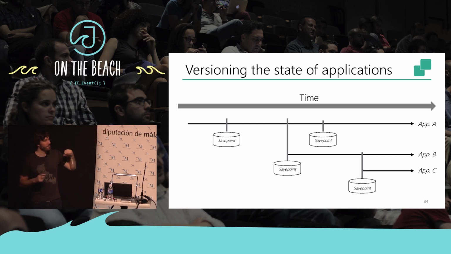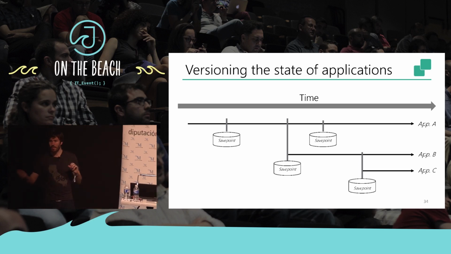I'm using that snapshot to bring up a B variant of the application where I'm trying to tune my recommender model a little bit, to see if it is better. I'm running this. It looks kind of good. Let me take another snapshot, fork a C variant. And at that point in time I see, okay, maybe B was the best one, and then I can just drop A and C. But I still have a tree of versions of snapshots that relate to each other.